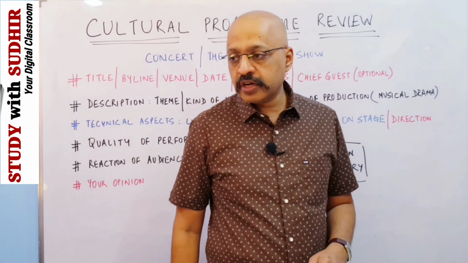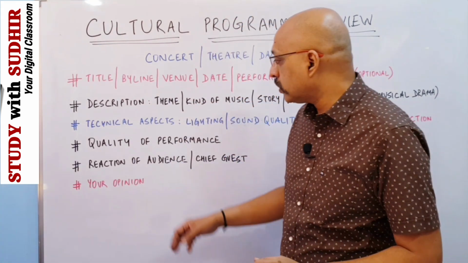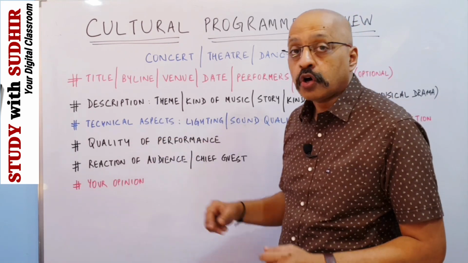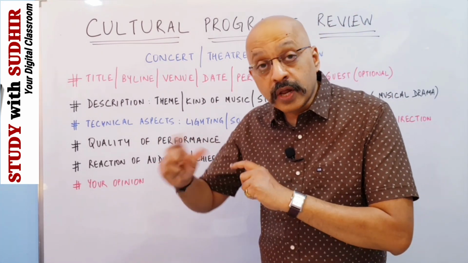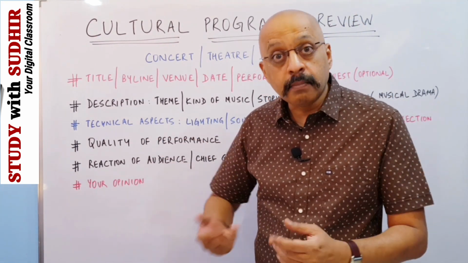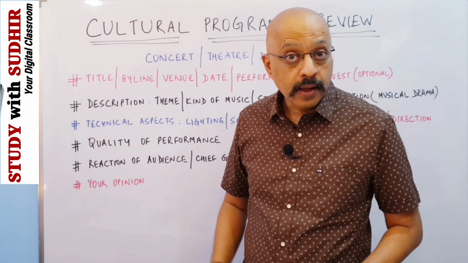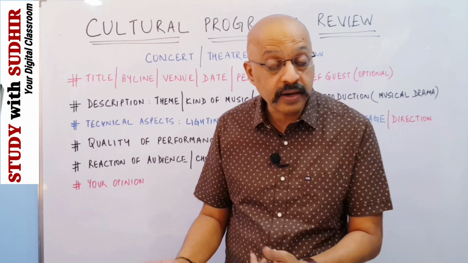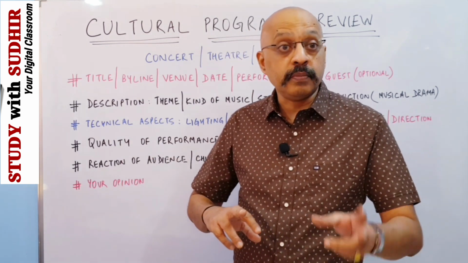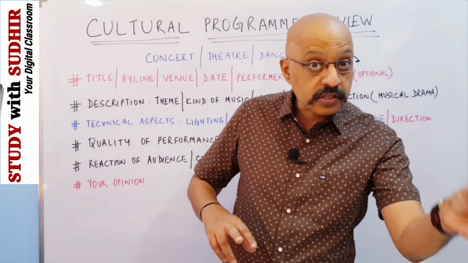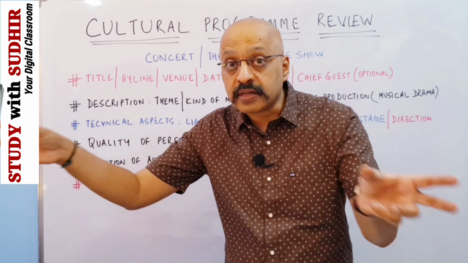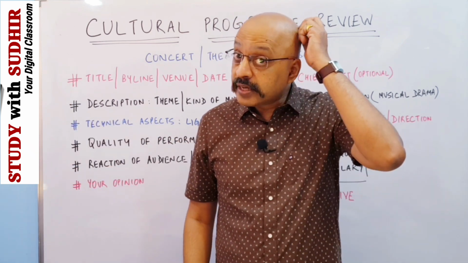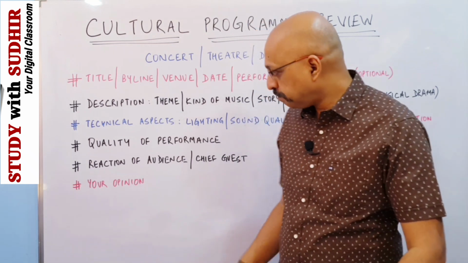In the case of a musical performance, of course that will come a bit in the quality of performance, you could talk about whether the jugalbandi between the tabla, mridangam and the violinist worked well, between the vocalist and the violinist, whether it worked well. Even in the case of a dance performance, whether the vocalist, the person who is singing, and the person who is dancing, whether it worked well. So all those things become very important.